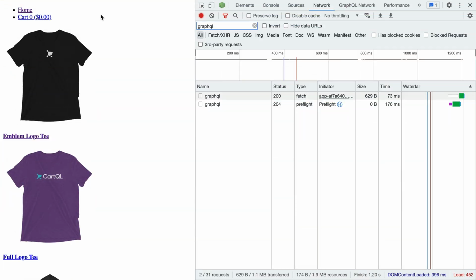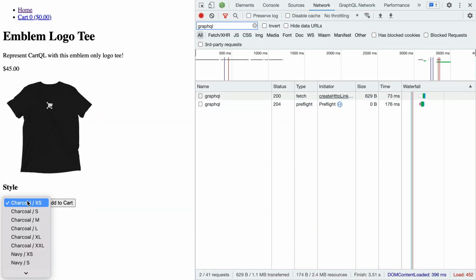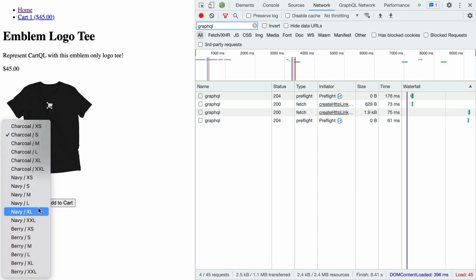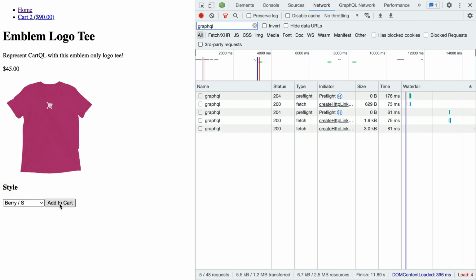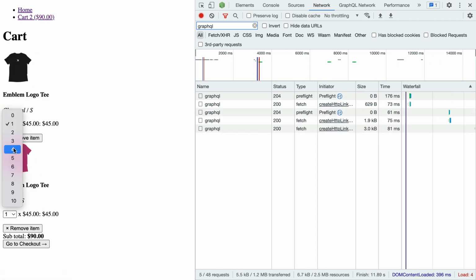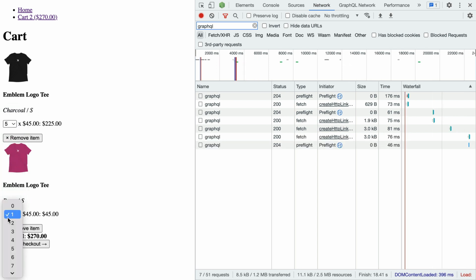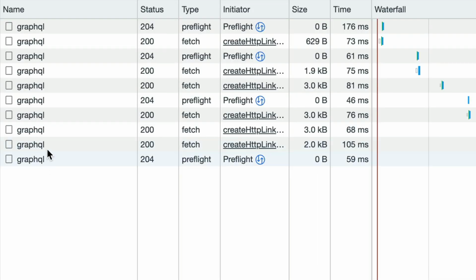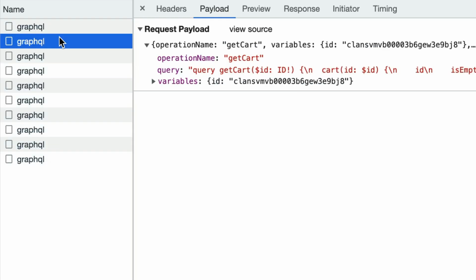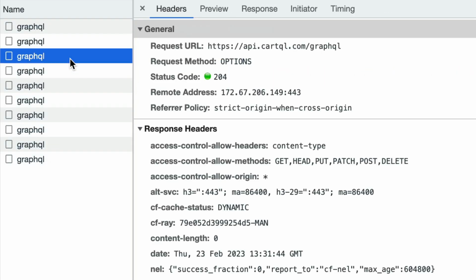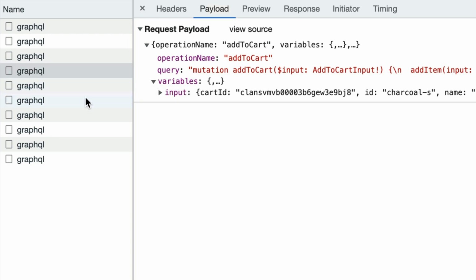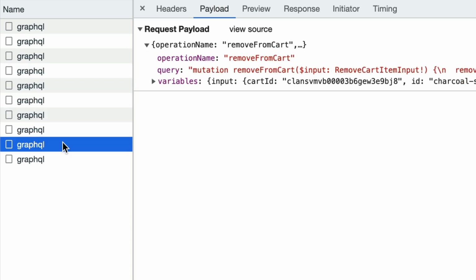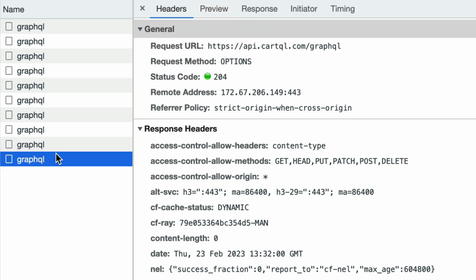If you've been working with GraphQL long enough, you'll know the frustration when working with the Network tab. As you move around your application and you make more GraphQL requests to your backend, you'll notice in the inspector for the network that you have all of these different GraphQL requests. There's no way to tell from this list of different names, GraphQL, what was going on inside of each request. You can't easily see the requests in any variables and response without going into each request. And then combined with that, you have all of your different pre-flight requests.